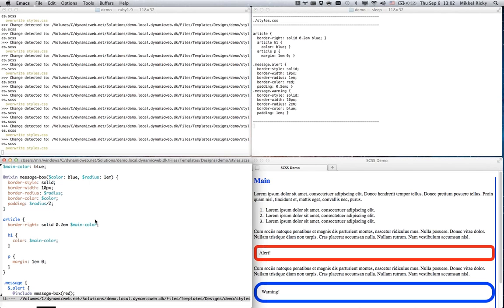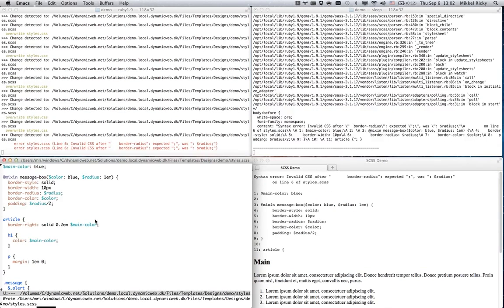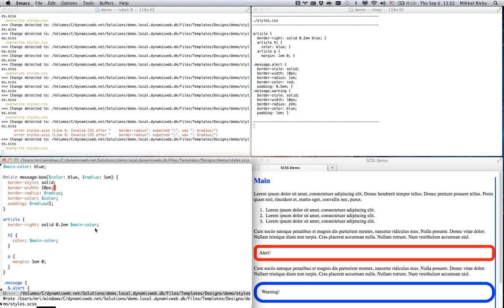So it's really nice. Another nice feature that you can use is that if I introduce deliberately a mistake in my CSS file, Sass will actually add this to the generated style sheet. So if I don't look at the output in my terminal or check the command prompt up here on the top left, I can actually see in the browser that I have a syntax mistake in line 6 of my style sheet. So that makes it pretty easy to find errors and to fix them.